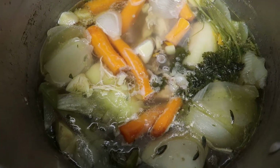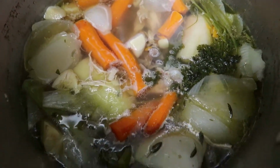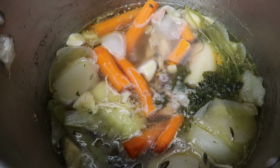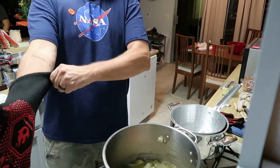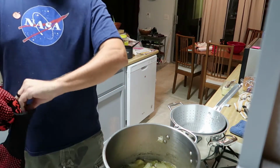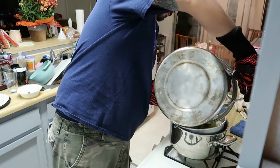Check out that broth. It smells delicious. It's about time to pour it in the strainer and get all that yummy, yummy juice. Don't forget to wear some kind of gloves, because this pot is gonna be hot. Alright, I hope this all fits into this other pot.